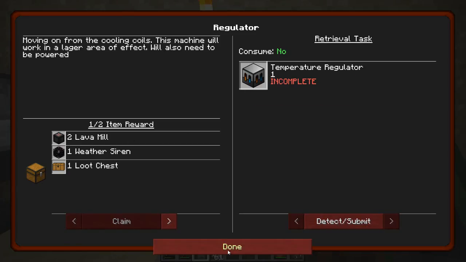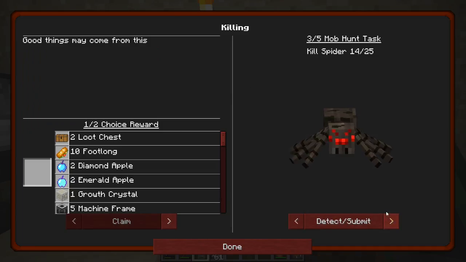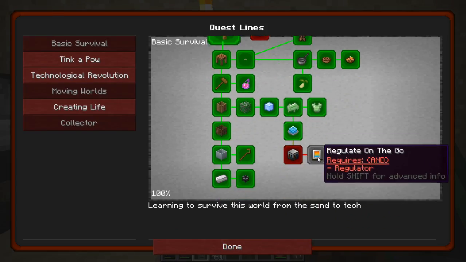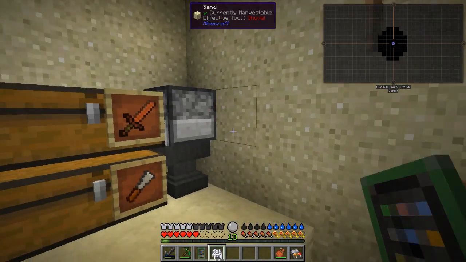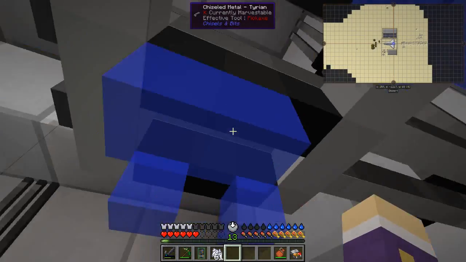I don't think there's anything else to it, but other than this killing quest, which I think... yeah, it's only spiders I need to do, so I'll find them somewhere else. And then we go on to this regulator on the go, which sounds like an awesome thing, because I'm really, really fed up of walking into everywhere that I go and having to come back here and cool down in my shower. I like my shower.